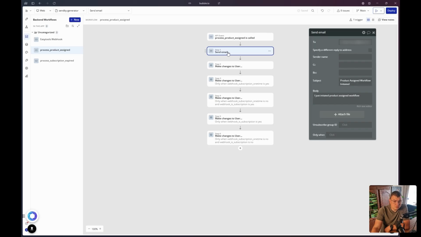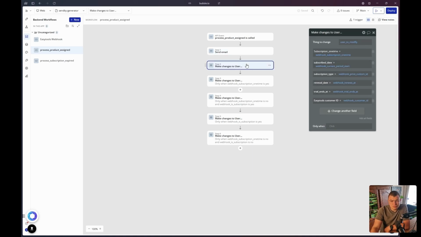Then again, what I did, I added this send email to know that the product assigned workflow was initiated. Something happened, I want you to know because you're the admin. And then you make changes to user. The thing to change is the user to modify. Then you have subscription one time. This will be subscription one time from webhook, so the value that was taken from Easytools.